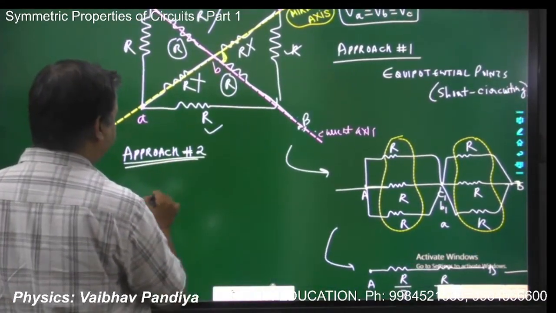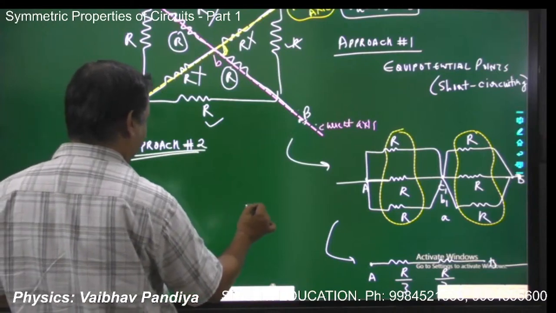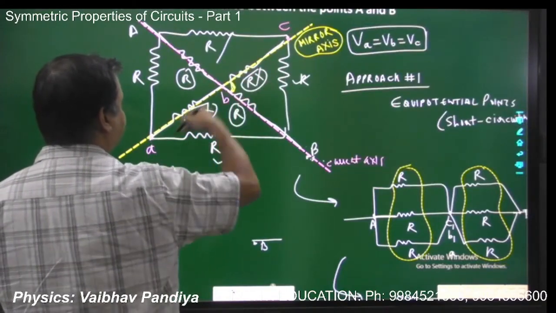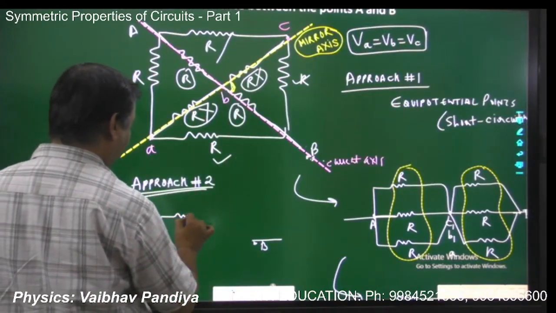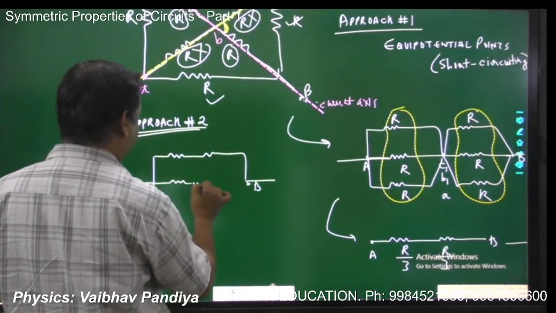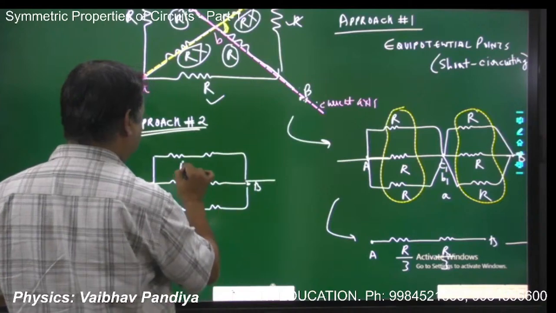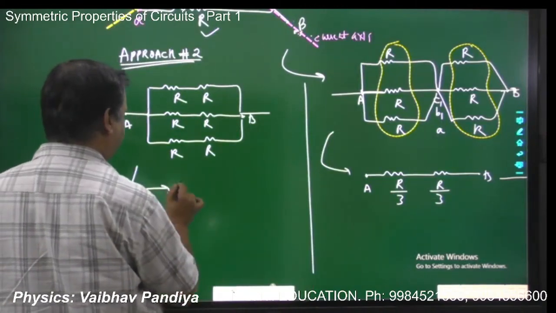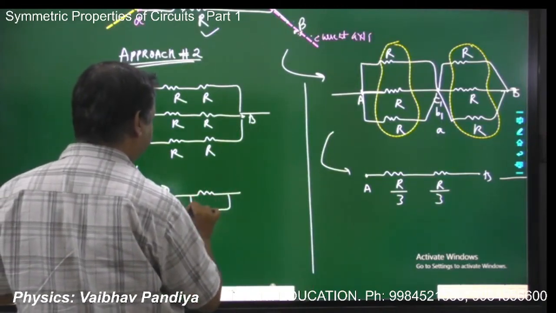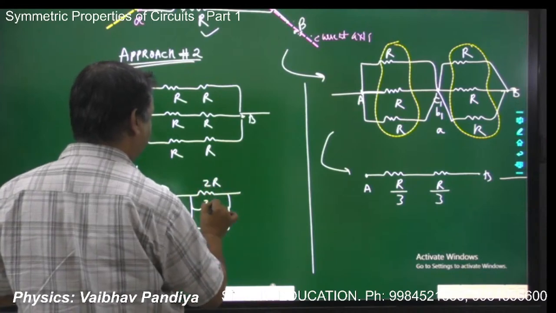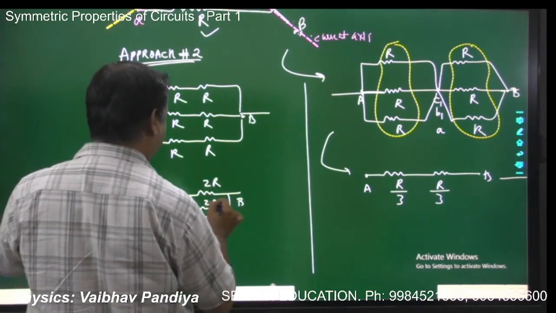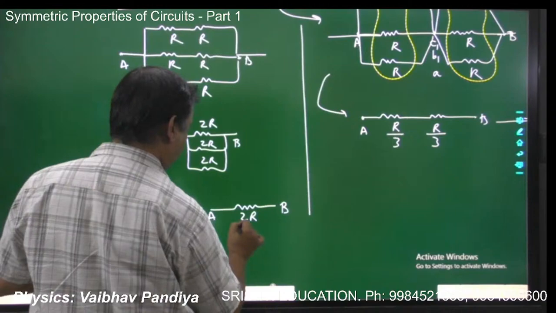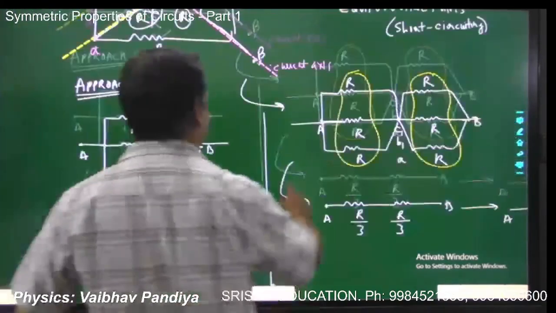So we can eliminate the points and we will have point A and B, and since the middle resistor between the same potential points will be eliminated, I will have R, R, then R, R, and then again, if I'm reducing it, I will have 3 parallel 2R, 2R, 2R between A and B. So the answer will come to be 2R by 3. See, you're getting the same answer, 2R by 3. So you can go by either way.